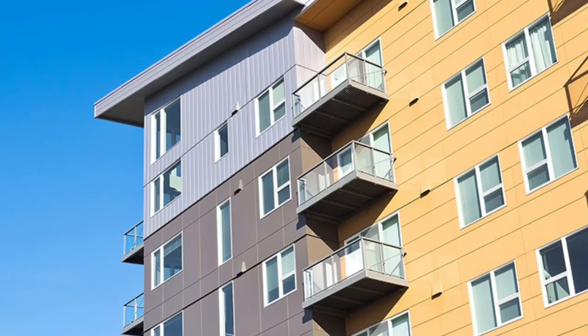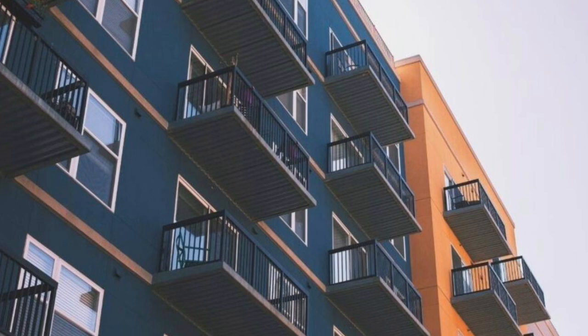So what I wanted to do was simulate this thing as if it was in an urban environment. That's Norfolk, Virginia behind me. I'm up on a high-rise parking garage, and I'm going to put it up as if it was on a balcony. I've got a mast I'm going to stick it up on and work with it like I'm up on a balcony. So I'll put this thing up in the air.